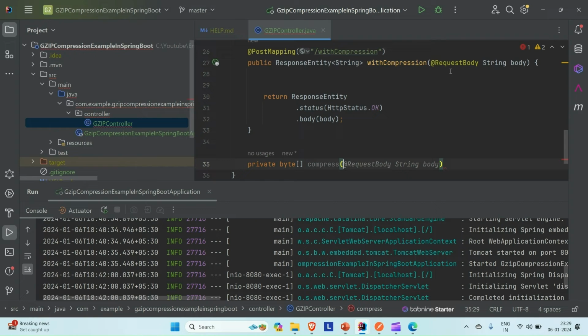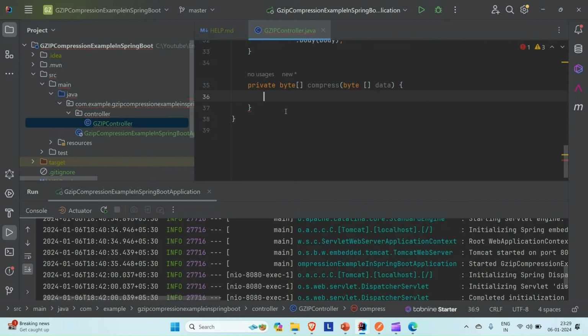That compress method will take that byte data, and then Gzip compression will be applied on that byte data. So let me pass the argument here. The argument that we are passing is a byte array, and let's say its name is data.